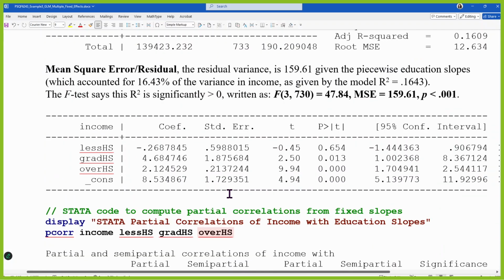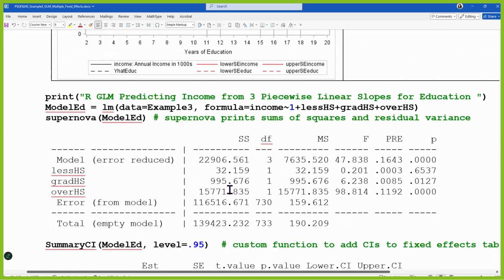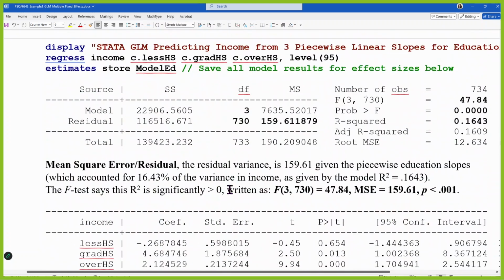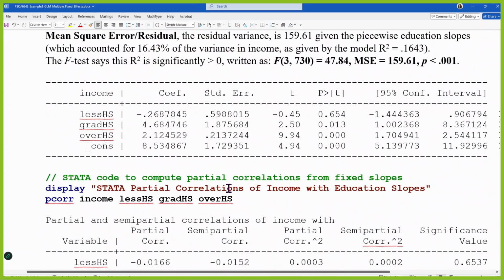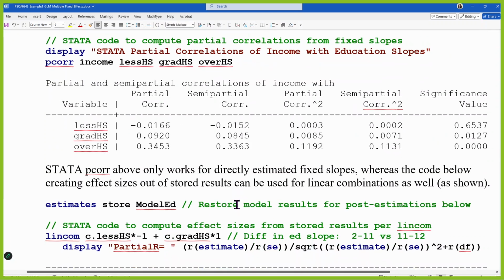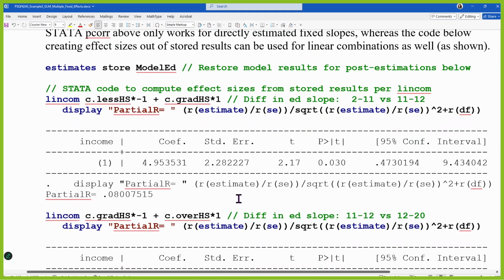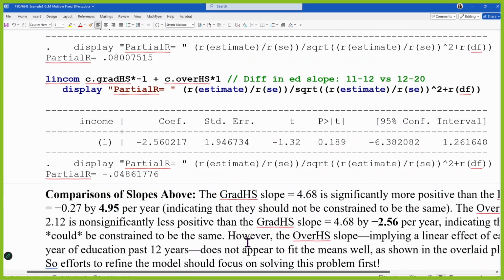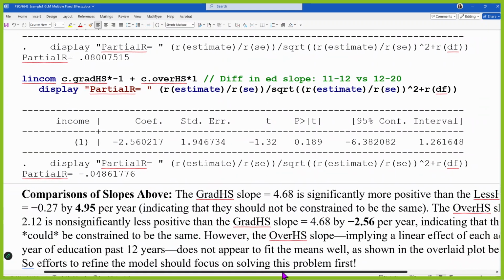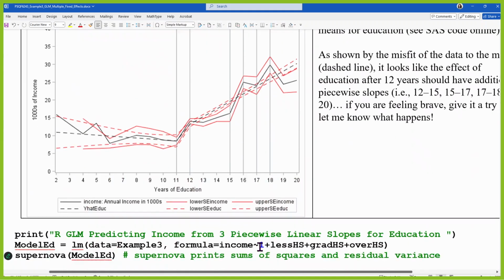All right. I think I have both, don't I? Yep, I've got output in both. Which one do you want to look through? Stata or R first? R, okay. I know the Stata folks get more of my attention because it's always first. But we've got everything in both packages in its entirety.